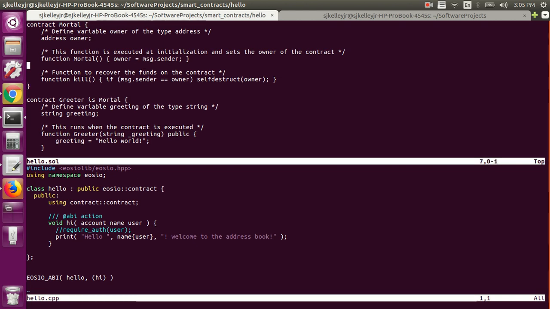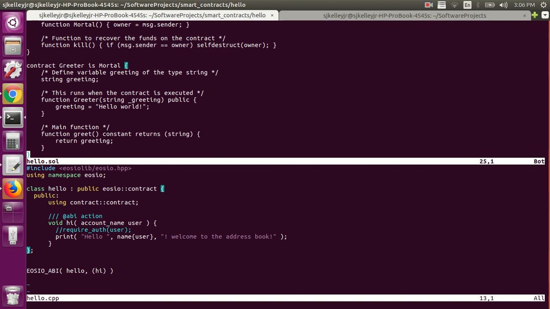One thing to note is they have this contract mortal thing, which allows you to destroy the contract when you're done with it. That has been one of the complaints about EOS: at least to my knowledge, currently there doesn't exist a way of destroying a smart contract. So you have to add that yourself, whereby you'd write some sort of method very similar to this hi method, call it destroy, and in here you would delete all the rows that you've used up to this point. In this case, there aren't any rows, so you don't need to worry about that. And then finally actually destroy the smart contract when you're done with it. Set it to null, or some other address, is what I've been hearing people talk about. But with Ethereum, you can see it's built right in, because they found that they have this need to be able to destroy a smart contract when it's done.